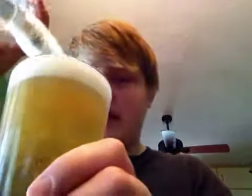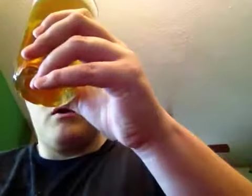I do get some skunk. I do get some graininess, and I don't know whether this has adjunct grains in it or not. But Beer Advocate classifies this as an American adjunct lager, even though it's made in Mexico. We get barley malt sweetness, graininess, and water. It's a very typical aroma, but this one has a little bit more grainy skunkiness than maybe Budweiser or Miller High Life, something like that.